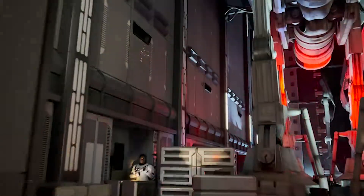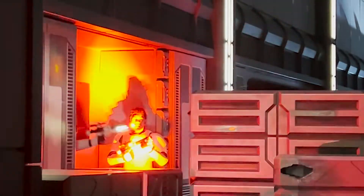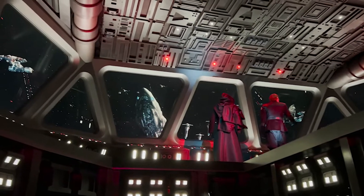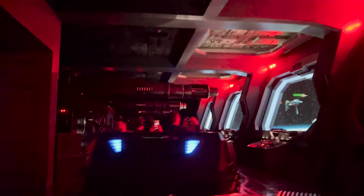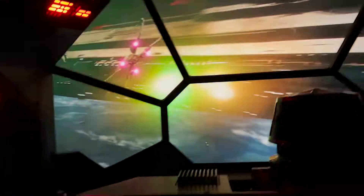Number two is the Disney Genie — specifically for Rise of the Resistance. The Disney Genie premium ride booking will open up for on-site Disney World guests at 7 a.m., and for off-site guests at park opening. So unfortunately if you're staying off-site you are at a bit of a disadvantage, but stick around to the end because we're going to break down everything you can do to take advantage of lower wait times.